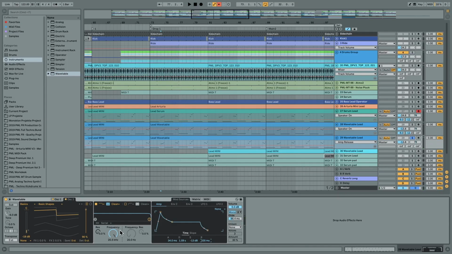And now we want to apply our filter on top of that. And we want to kind of automate it, so whenever a note plays, it goes quickly up and comes back down. Go into the matrix here and assign the filter frequency knob to the second envelope. So just tell the filter frequency to be automated by whatever shape the second envelope is having.